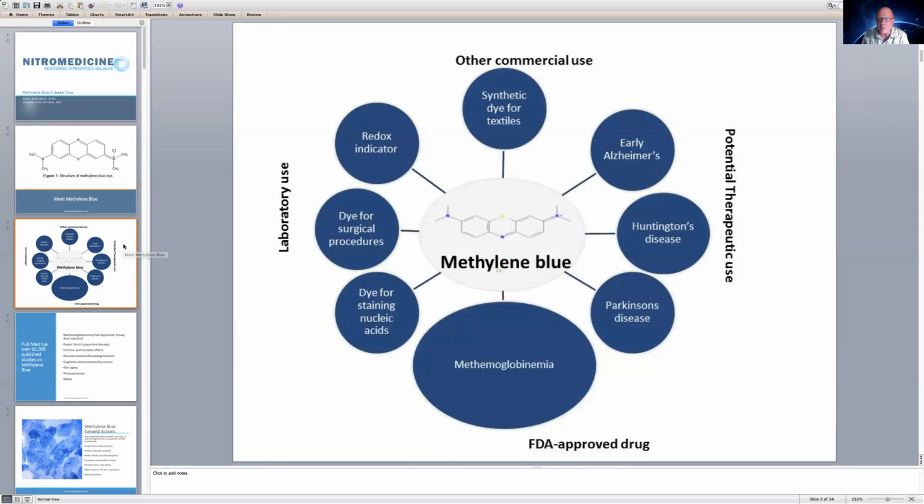But where did it come from and why haven't we talked about it before? I've been a pharmacist for 34 years and only about 2 years ago heard of methylene blue as any kind of therapeutic thing. The closest thing I knew of was gentian violet, which is maybe a cousin or something. The molecule is actually related to chloroquine and hydroxychloroquine, which is interesting. Because of its blue color, it's been used for dyes deep into history, into the 1800s when it was discovered. It's not a naturally occurring molecule, by the way. It is synthetic, but it was created in the 1850s or 60s. Interestingly, probably around the time of denim, right?